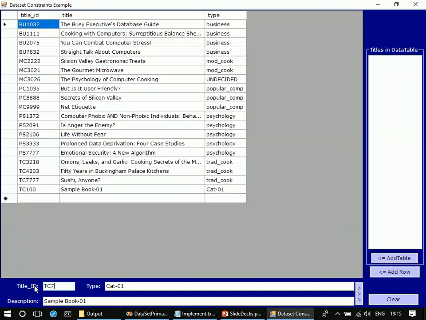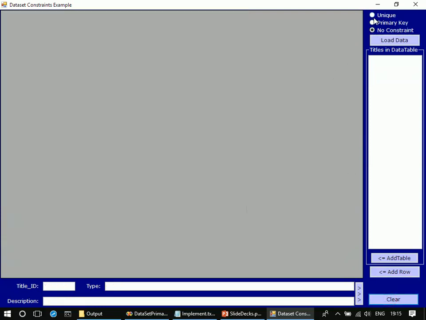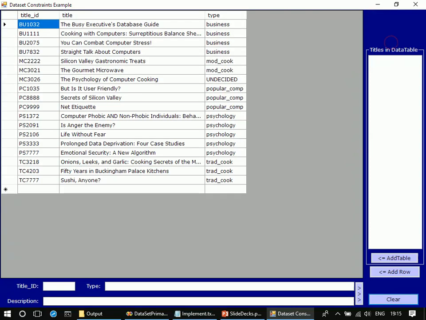So we will put a TC 47. I'll keep the same category and change the book as 2. If I click add row, it accepts the duplicate. Now let's clear and click primary or unique key. The behavior is the same on both loads, so I will show only one. Here I will pick the unique key constraint and load the data. Then I will add data without any constraint violation. So it gets added.